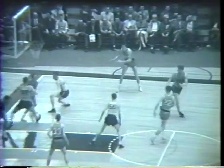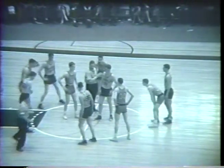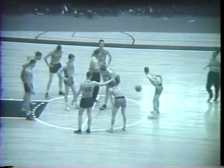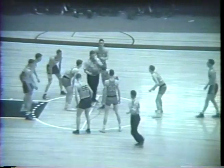Todd up and Coleman tips once, twice, no good. Rebound on the floor. It's Billy Ray Combs putting it up. No good. The ball is finally taken by Fugit of Erlington. And Fugit is tied up by Robinson. His tempers flare a little bit. We've had a couple of calls here that both teams have flared a little bit on. And this third one, the boys are a little up in the air. Here's the jump. Both boys jumping into one another. Now Fugit and Robinson shake hands, but not too friendly-like.